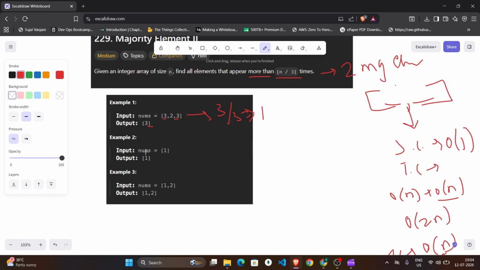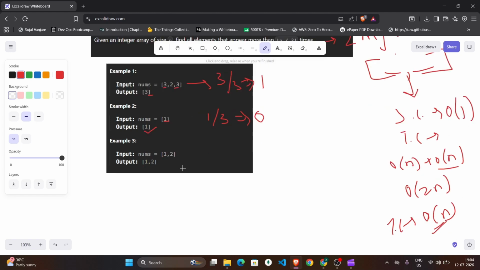And here, n is 1 and the floor value is 0. Which element is appearing more than 0 times? It's 1. And here 2 by 3, still 0. These are the two elements that are appearing more than 0 times.